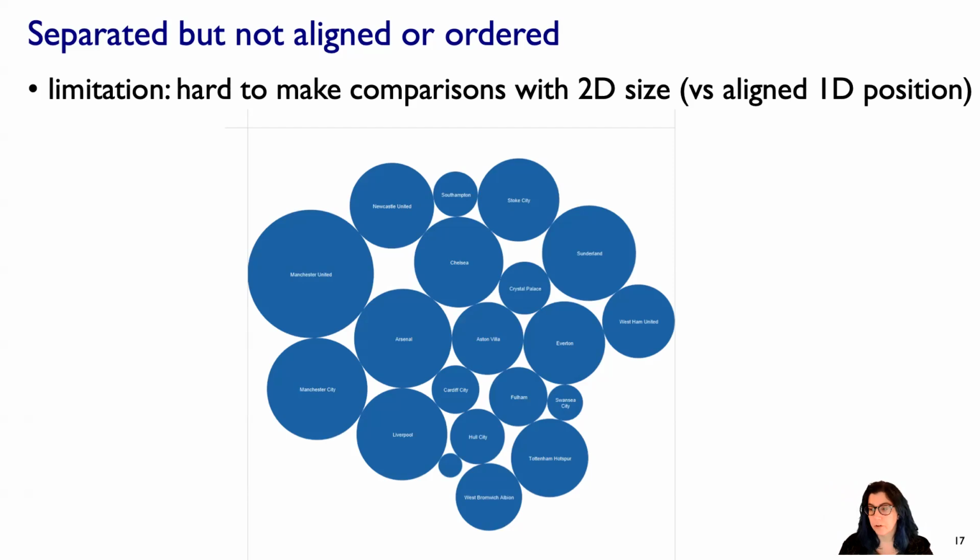So this is less good from a purely perceptual accuracy point of view. Now, we'll talk over the course of this course about when you might choose to have something that maybe feels more expressive or engaging. But from a purely perceptual accuracy point of view, this is not nearly as good.